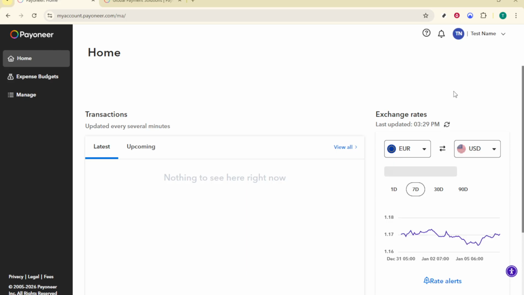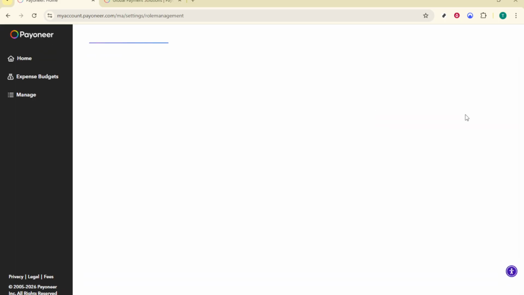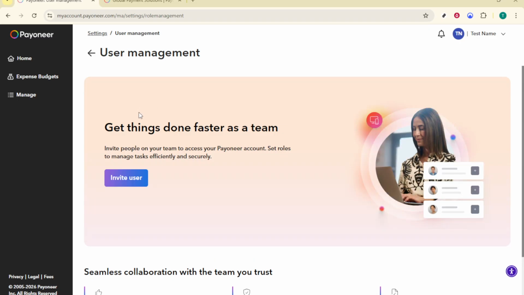Next, add your payer. You can select a contact you've saved before or add a new payer, whether it's an individual or a company. Enter the basic details the form asks for, including their name, email address, and country. If it's a company, include the website URL as well. Accuracy matters here, especially the email, because that's where the request will be delivered. A quick double check saves time later.